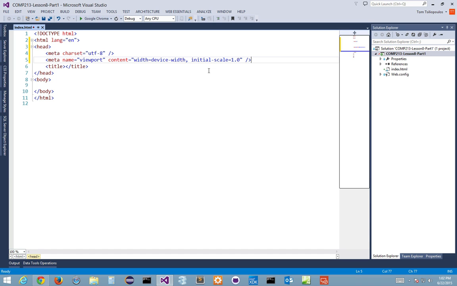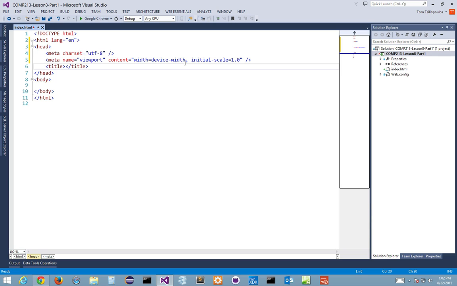All right, so let's look at this. So viewport, width is equal, if you can type it in as well, width is equal to device width, comma, initial dash scale is equal to 1, right? Again, what this tells the browser is, hey, take on the same width. Make sure your width for the entire browser is the same size as the viewport. Viewport means if I'm on a desktop, it's going to be the size of my desktop. If it's going to be a mobile device, it's the size of my mobile device. So it sets a property, width, to make it the device width, whatever the incoming device is.